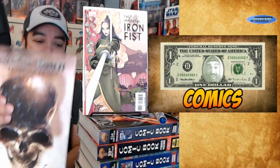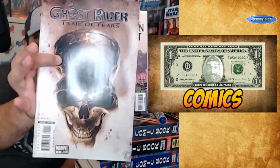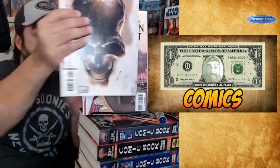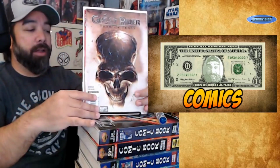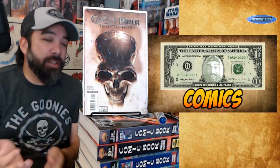Speaking of covers, I just dig this one, so when I see it in a box, I usually grab it. This is Ghost Rider Trail of Tears #1. It's just a pretty awesome Clayton Crane skull cover with the flame, and I dig it. So like I said, anytime I see it for $1, I pick it up. And that's the type of book that sometimes can sell for like $15, other times sells for like $4. It's just random. It's not a sought after book. It's basically cover. There's no key moments that I'm aware of inside the issue itself. So it's just one of those things. If you like the cover, just grab it.